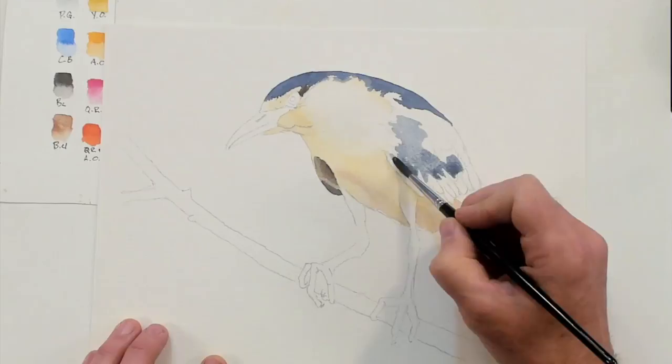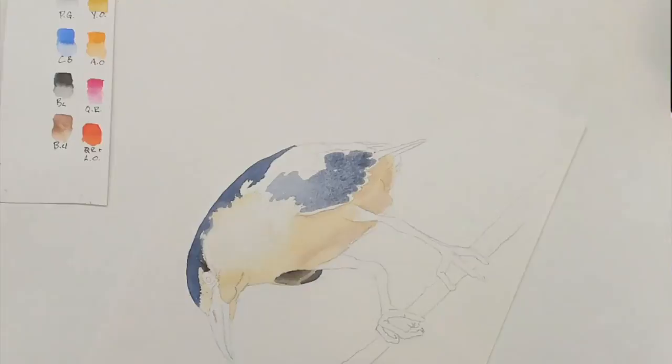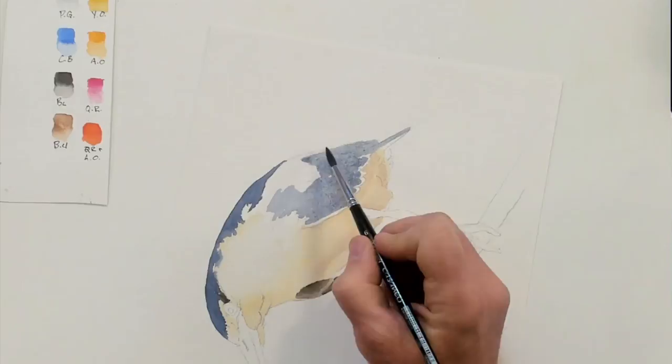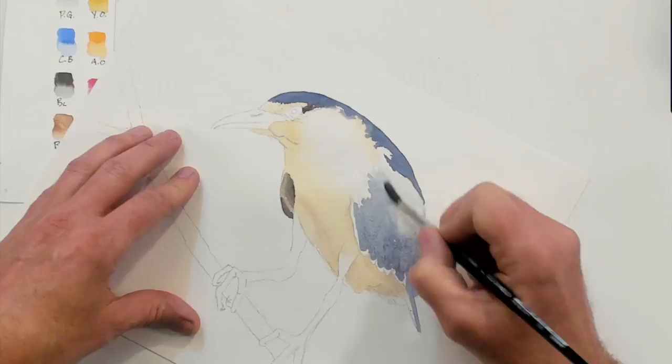It doesn't look too different from the blue that's kind of on the back of this bird, but Payne's gray dries much lighter. Anytime you have paint that's Payne's gray in it, it dries much lighter than you see it when it goes on wet. I think, if I'm not mistaken, it gets the lightest of all of the colors. There may be another color out there that lightens even more than Payne's gray as it dries. I don't know exactly what that would be.